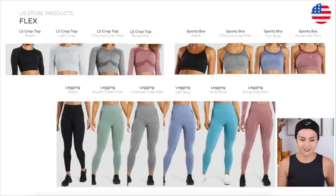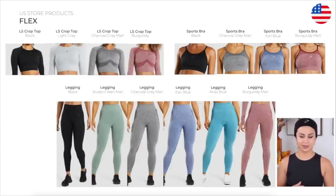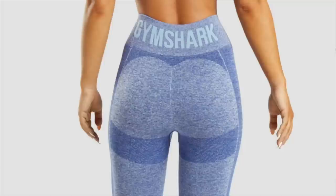Let's dip into some Flex. Long sleeve crop top, sports bra, legging. This design is relatively older — they haven't come out with anything quite like this this past year. They've done quite a few interpretations such as the What the Flex, which I'm not seeing on this list. If you know the Flex collection, the back of the waistband has that really big monstrous Gymshark logo — so just keep that in mind. These pictures make it look minimal, but don't get it twisted.